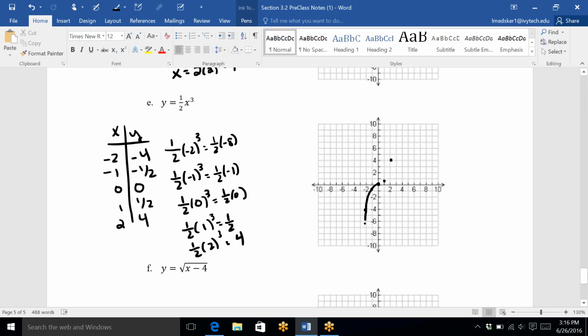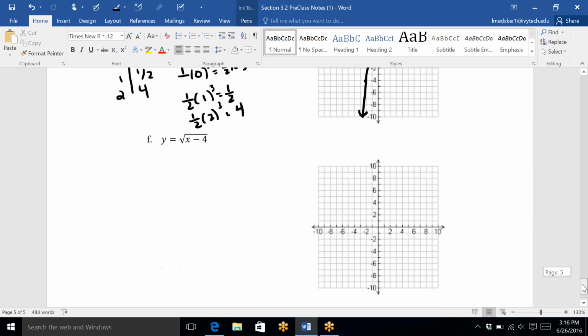With cubes, it looks like a parabola that has a split personality. Half of it goes down and half of it goes up. So this is going to have origin symmetry, because note that this point right here, 1, 1/2, we also have -1, -1/2. Both signs changed. So it's like flipping it over and then flipping it down. And for the x and y-intercept, the only thing we have is the origin, so it's the same. Anytime you're at the origin, you are both an x-intercept and a y-intercept at the same time.